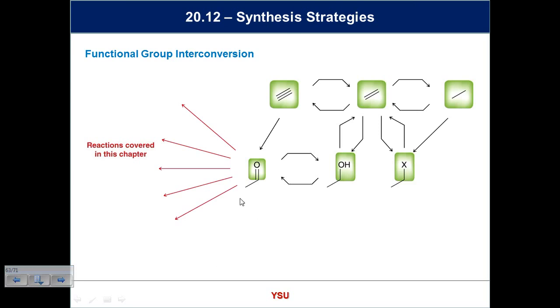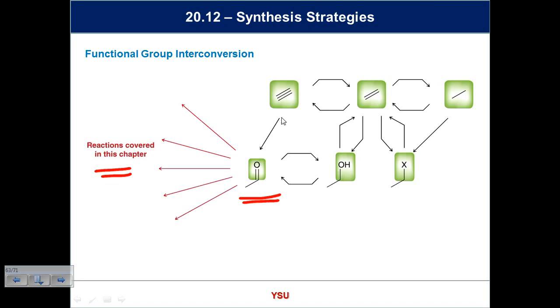So I can say now in chapter 20, we covered an awful lot of carbonyl chemistry that we saw previously. And we know how to make these things, and we know how to use them. Okay? In this chapter, we saw Wittig chemistry, we saw acetal chemistry, we saw thioacetal chemistry, stuff like that. We made imines, we made enamines, we hydrolyzed them, and then later we'll use them. How do we get there? This is the problem now. This is like taking a course in Japanese and you learnt words 20 weeks ago that you haven't used since then, and you've got to go back and remember what they mean. You've got to start using them again.